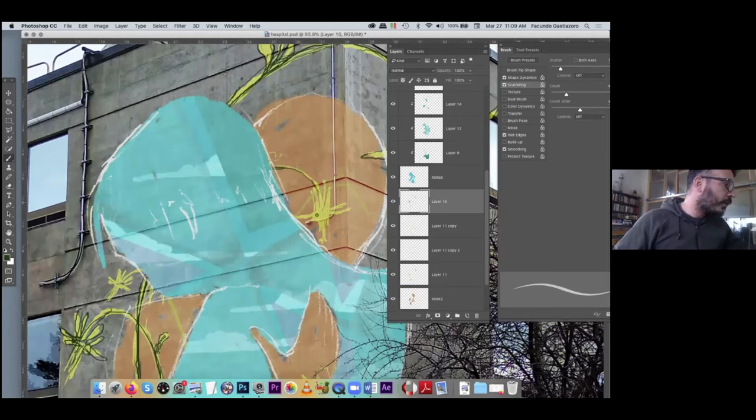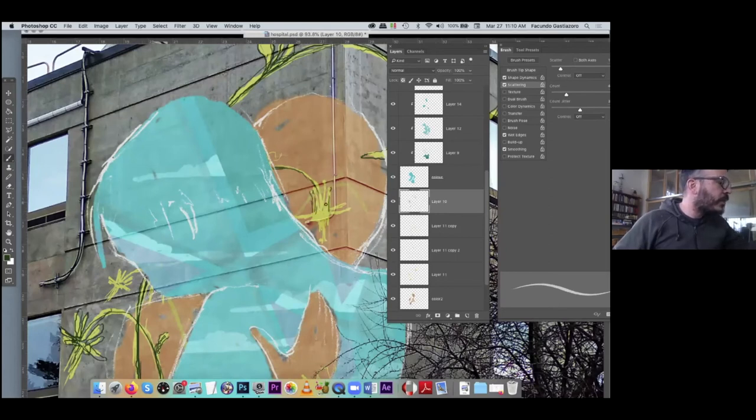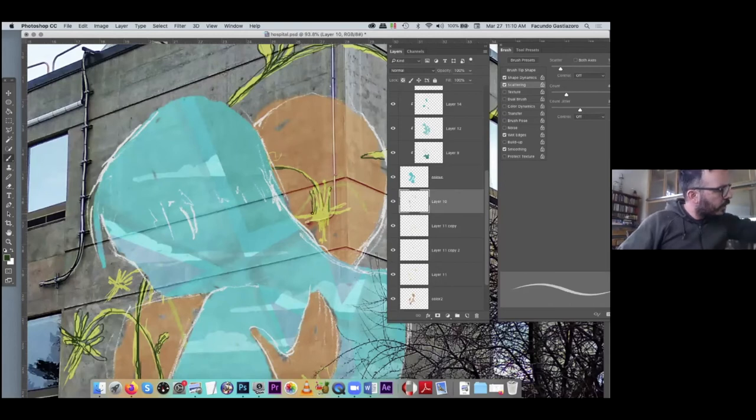One thing that is important when you work on a mural is to work with big brushes, big rollers. This thing is to be seen from far. If you've been working all the time in canvases, a lot of people find that it's hard to extrapolate the sizes. So if you work with a brush like this, or a brush like that, it depends on the size of your mural.